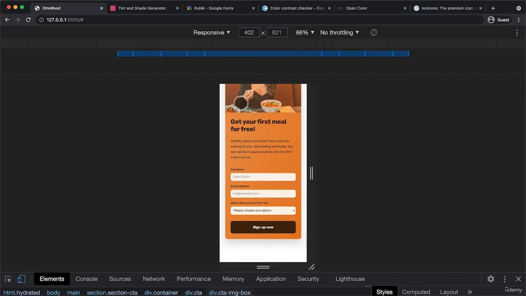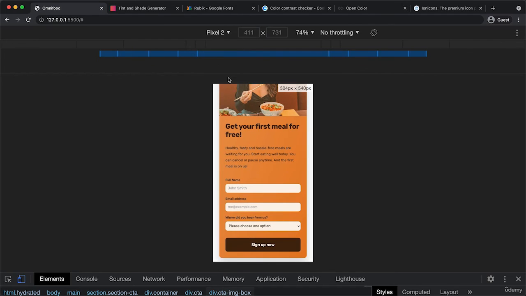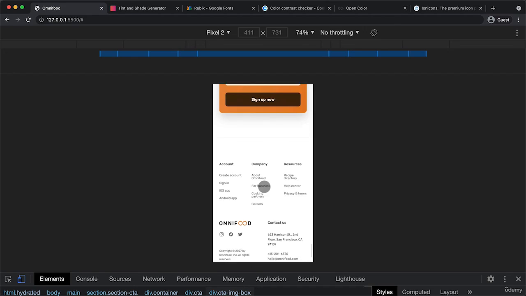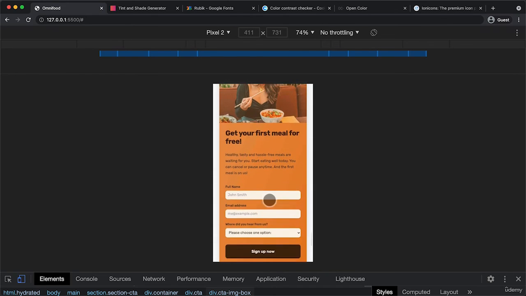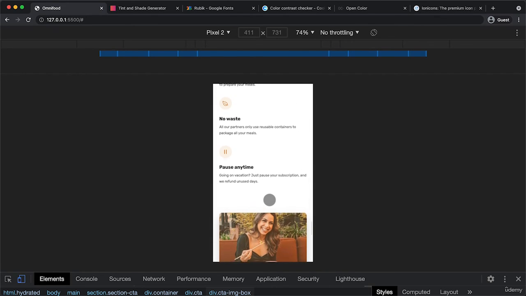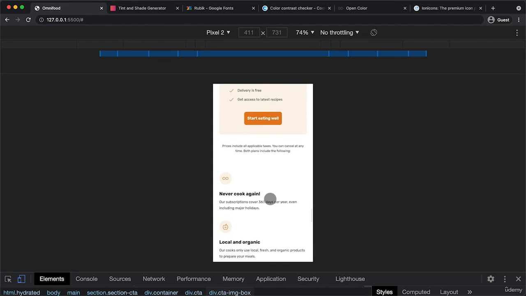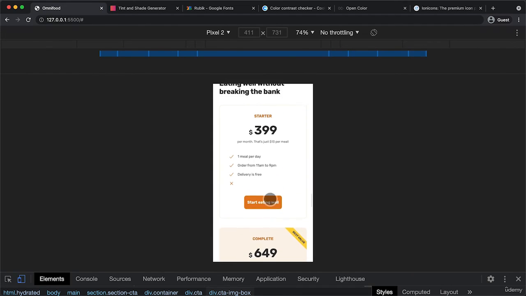So if we take a look at it again on some actual device, let's say the Pixel 2 now, which has 411 pixels apparently, then I would say that we have a very nice web page on this phone. Right?